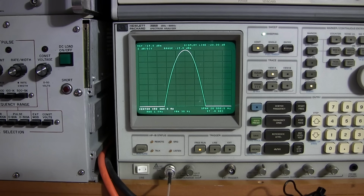And I have a lot of information to share with you, and I'll even show you the slugs that really affect the center of the IF the most. So there is a lot of stuff to cover here, so we'll get started. What you see on the screen, the center is at 453, 360 at this point.